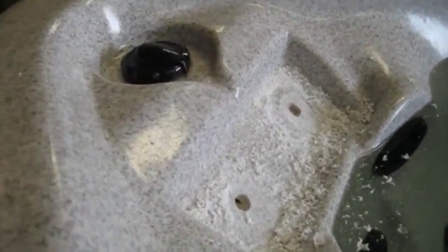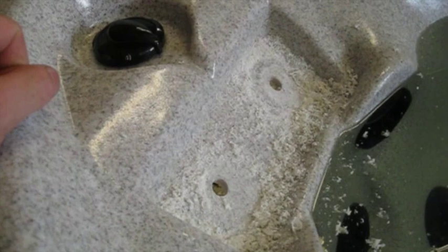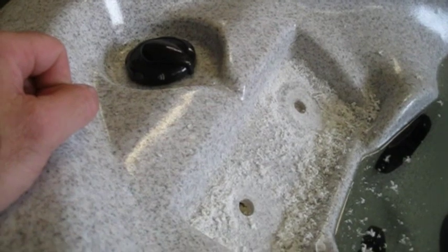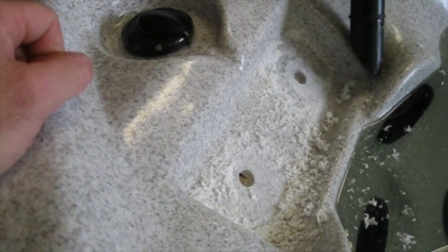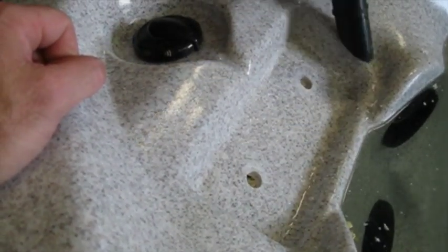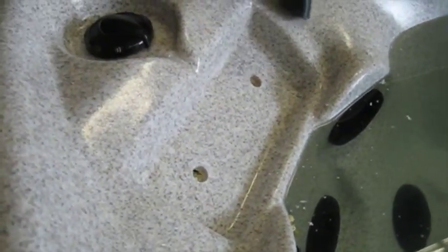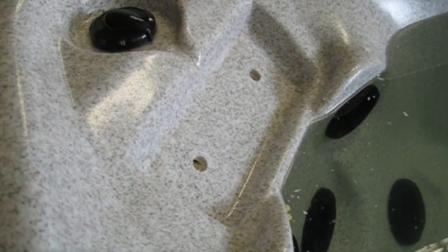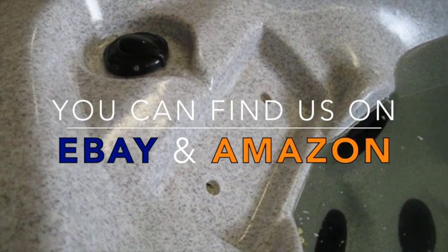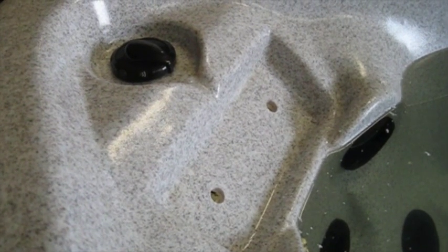Doing this, you need to wear a dust mask, and you can also run a vacuum cleaner to keep this out while you're doing it, to keep it clean, and also safety glasses. You're going to vacuum it out. Next, you take the cups, put a little silicone on the back of them. Tap them down in there.